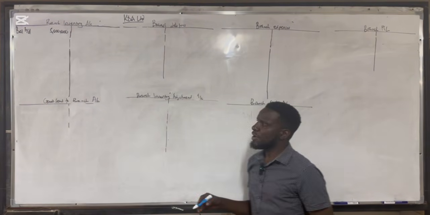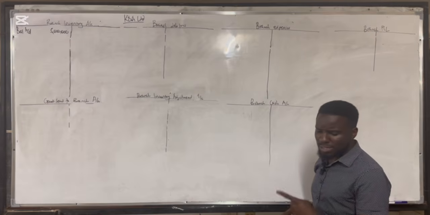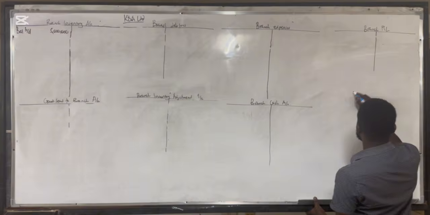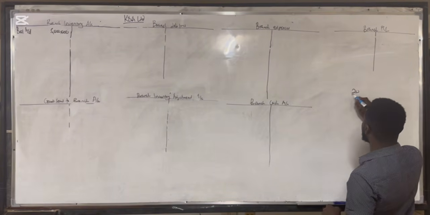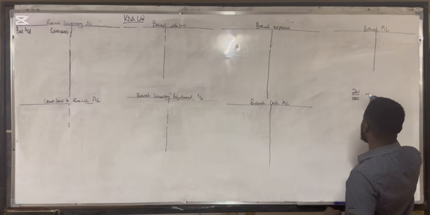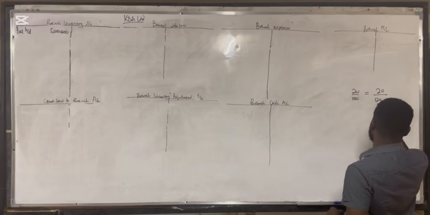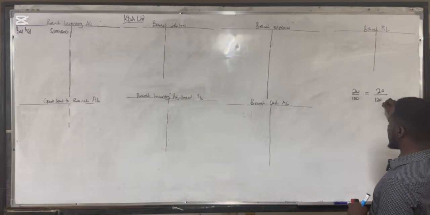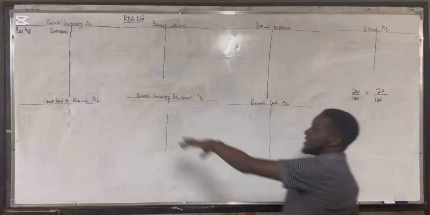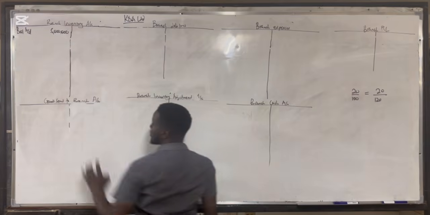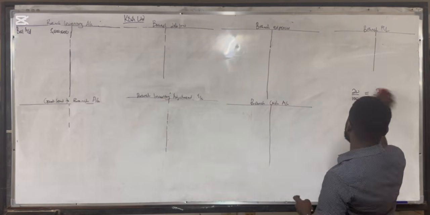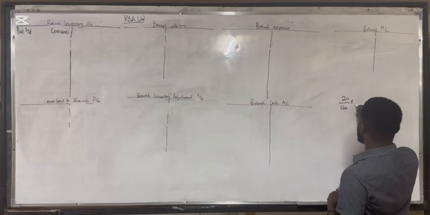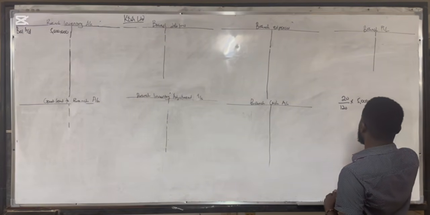Now, remember they told us that these goods are sent at cost plus 20%. So it is 20 out of 100. Once we turn it to markup, it's going to be 20 out of 120. So for us to find the markup, we say 20 out of 120. On this opening stock, we have to get the profit that was realized out of the opening stock. So you're going to say 20 out of 120 times the 5 millions, like this.